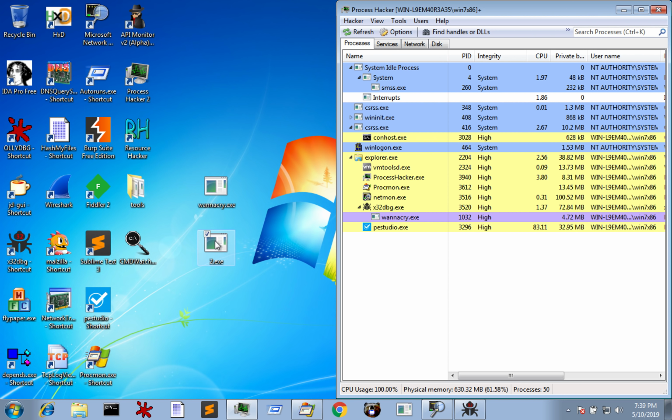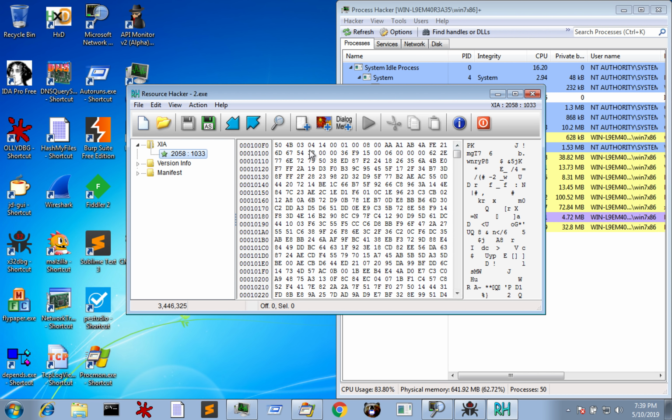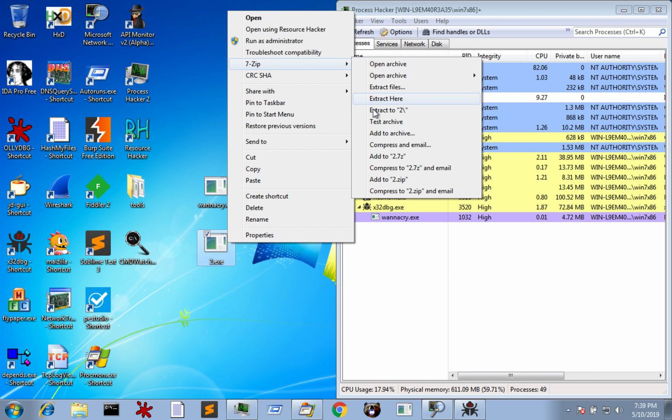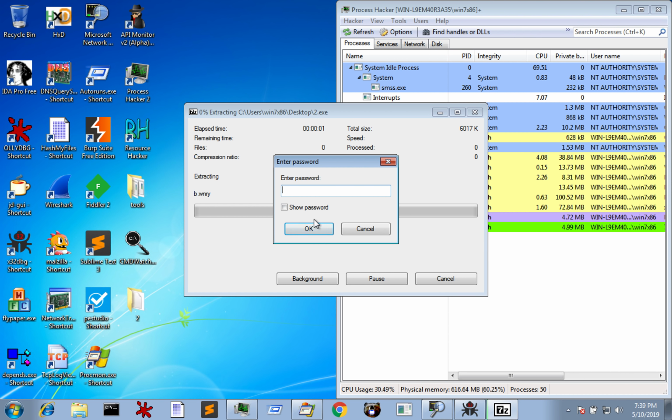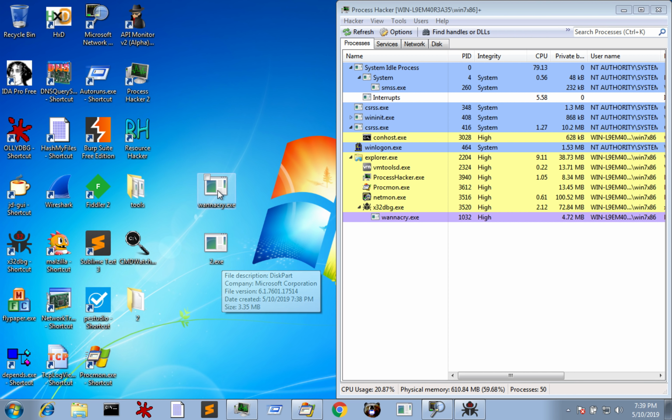And indeed, if you wanted to have a look in Resource Hacker again at that resource, you can see it's a PK header. It's a zip file. So if you try to unzip it, let me 7-zip and extract it, it's asking for a password. So this is actually a self-extracting zip file. So when you run WannaCry.exe, it's going to extract this resource and then it's going to unzip it. But there's obviously a password associated to it. So we need to know what that is.